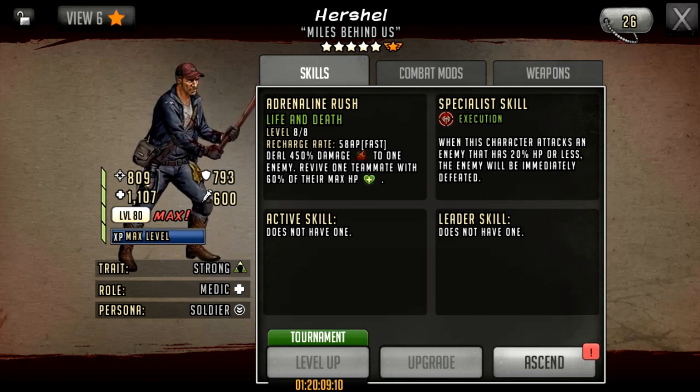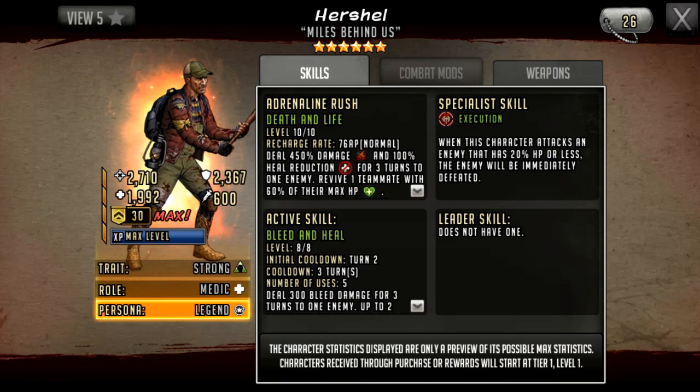If he becomes the same sort of character, he could actually be pretty decent on certain attack teams, maybe even on certain defense teams. So as a 6-star, he turns into Hershel again, Miles Behind Us. Now we'll look at his stat balance.